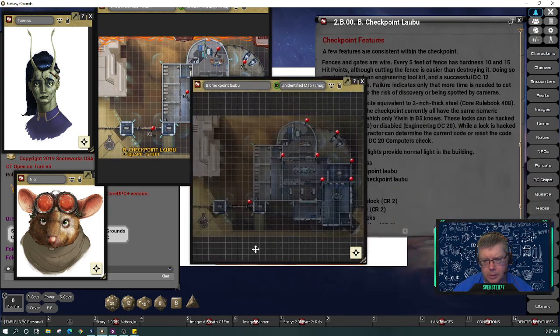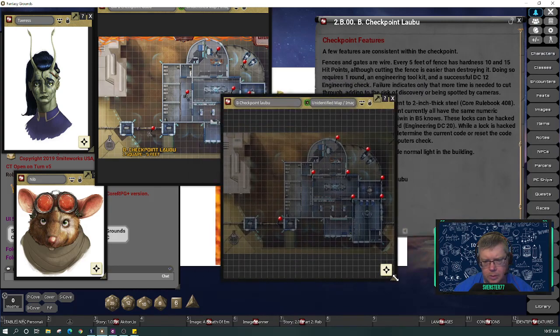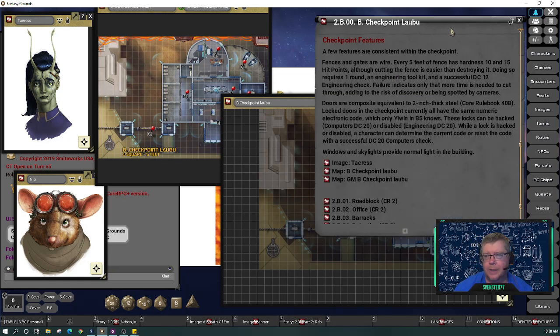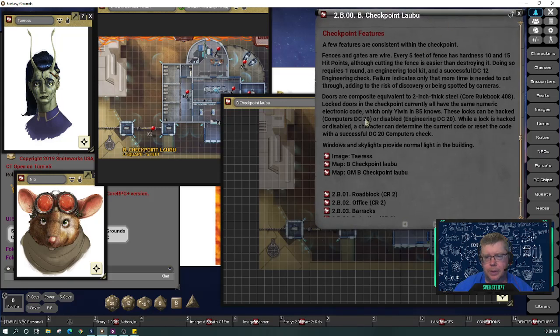In theory, the group will be coming in from down here, dealing with the dorks in these things, moving through here, and then trying to find her. So we won't know for sure how it plays out until they actually do it. They could go around, they could do lots of other things. That's the nice thing about playing a role-playing game. It's really up to the characters what they want to do.